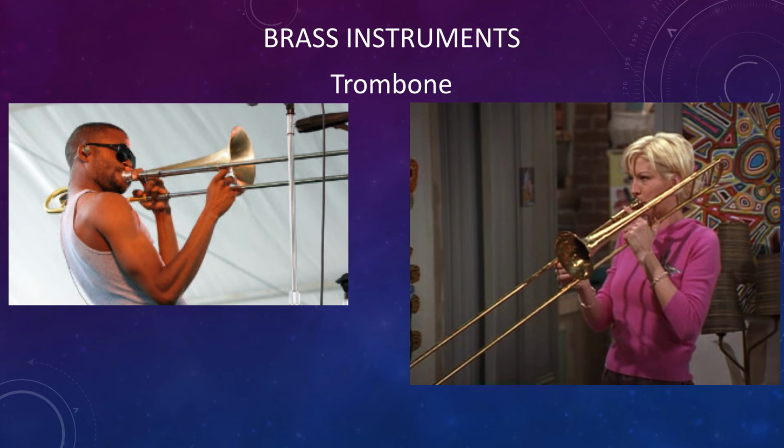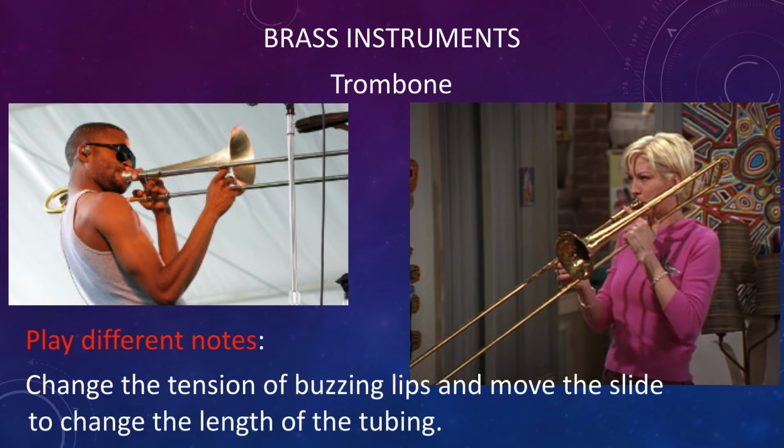Rather than using valves to change the length of the tubing, the player moves the slide as well as changing the tension of their buzzing lips, which gives them a continuous range of pitches. Just like an orchestra string player, they need to learn exactly where to move the slide and develop a good ear to be able to play in tune.